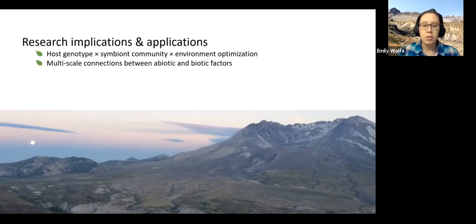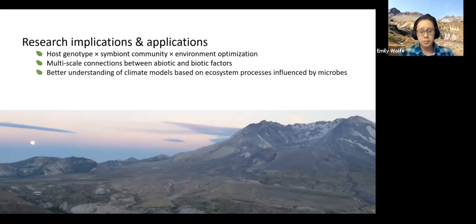Here, for example, we can use endophyte influence on plant productivity and litter chemistry to predict carbon fluxes in new environments undergoing primary succession. These environments will actually be increasing globally due to climate change. And so we may also be able to apply some of these findings to reforestation and conservation efforts. For example, as we see temperature regimes and precipitation regimes changing, specifically in the Northwest, we're going to see more frequent and severe droughts.